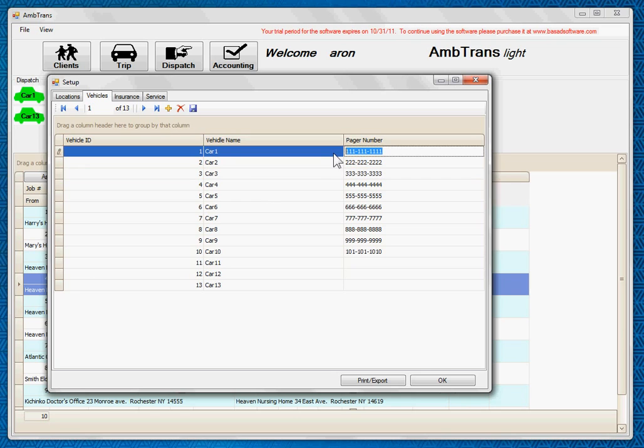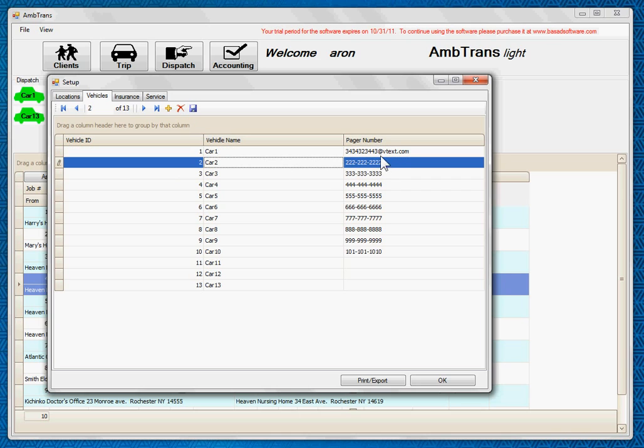To send the pager to the email, it's usually something like this. So when setting up M-Trans for the first time, you would have to find out the email addresses of each of the pagers and enter them in, as you can see.